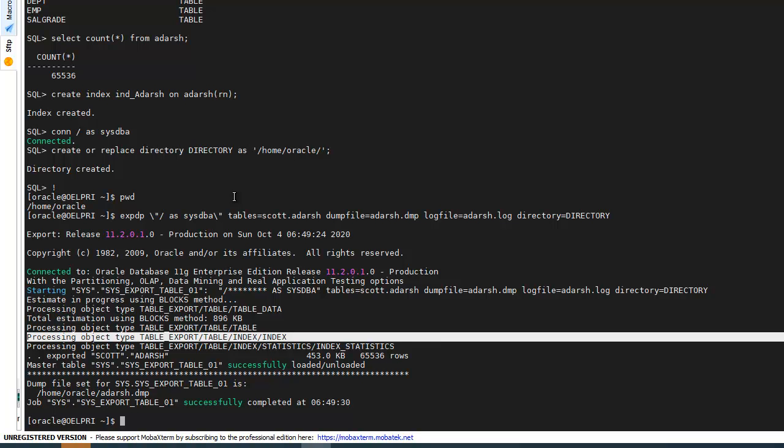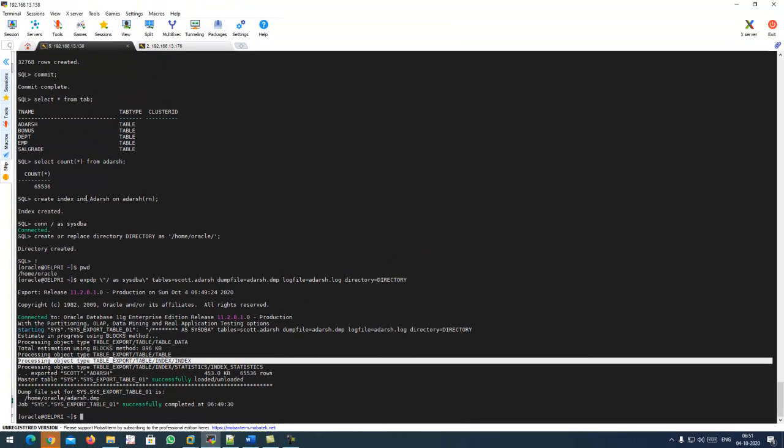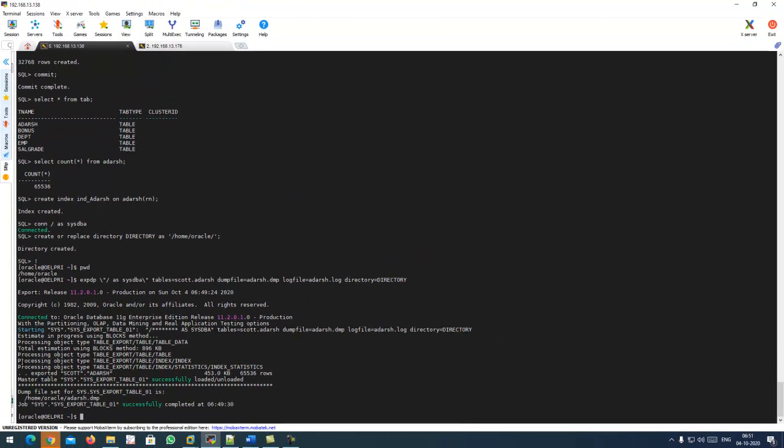I have given only the table name. But when you are using the export import utility, all the indexes of that particular table will also be exported. That's why I have created an index, to show you everything, and I am also giving you the hint that an index is created.